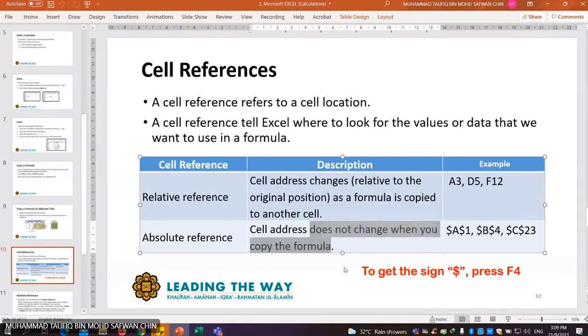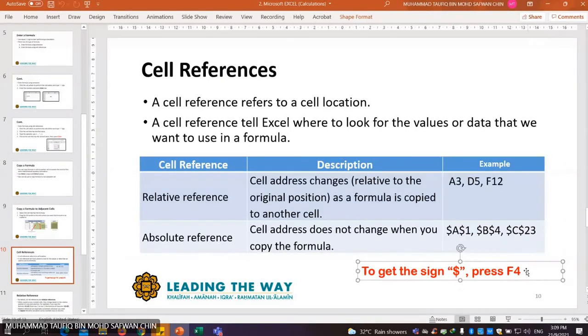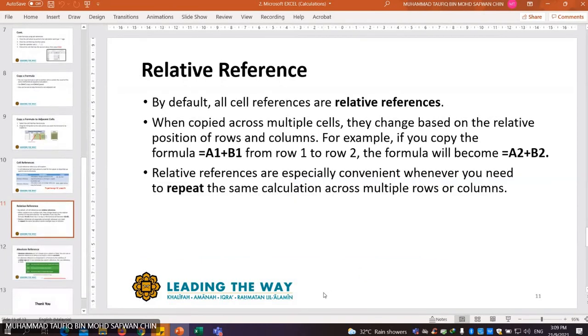copy the formula. Okay, so for example untuk absolute reference, you need to put the dollar sign. Okay, korang kena put the dollar sign before the row number or the column name. Okay, for example here, as you can see, the put dollar sign before, maksudnya korang lock dekat column A and lock dekat row 1 saja. Okay, this is a shortcut key saya letak. You can use the F4 key dekat keyboard korang to change the dollar sign. Okay, so nanti saya akan tunjuk lah example dia.